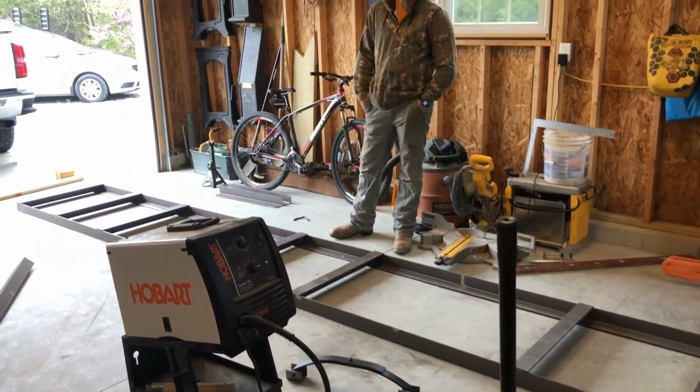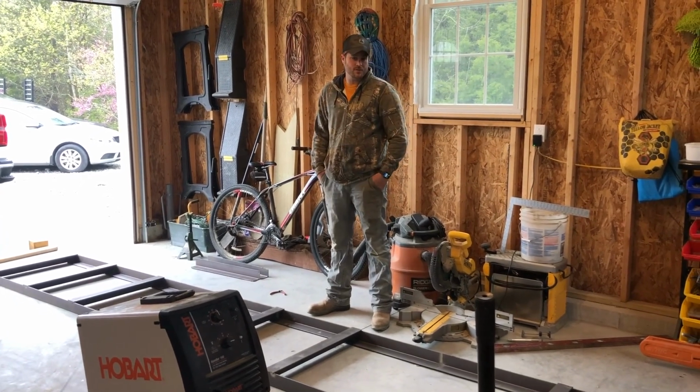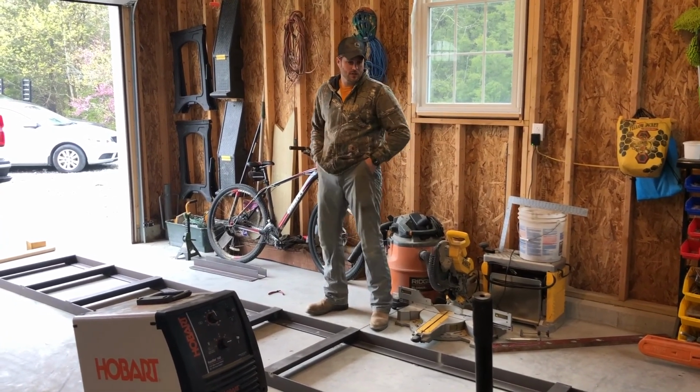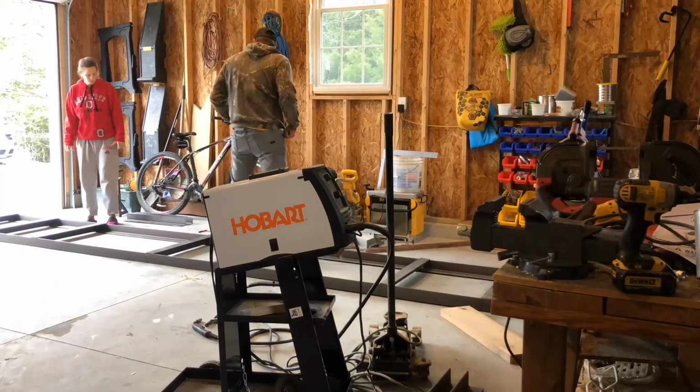Okay, but everything's welded on, right? Everything's welded on, the two end pieces. I need to do some more welding. I didn't want to weld up next to my concrete, so. Okay. When we flip it, we'll try not to grab the end pieces just in case those break off.